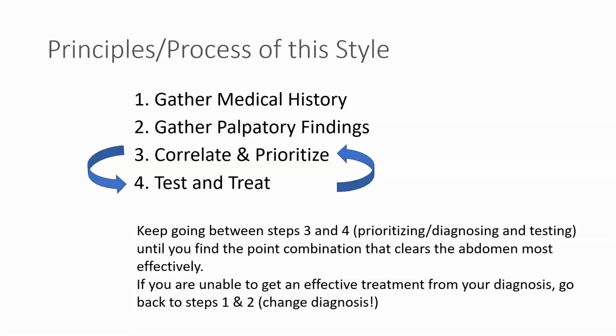What if I go through all the different stories and the abdomen is still not resolved? That is when I start making up new stories. I go back to step 3 again and again. I never assume that I have the right story, the best story, just because it matches an abdominal pattern or a portion of the medical history.